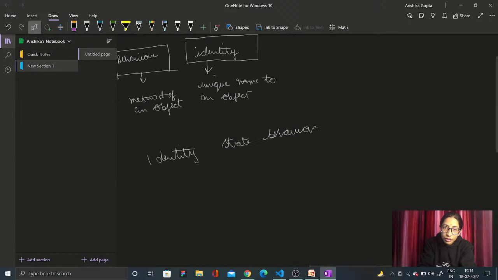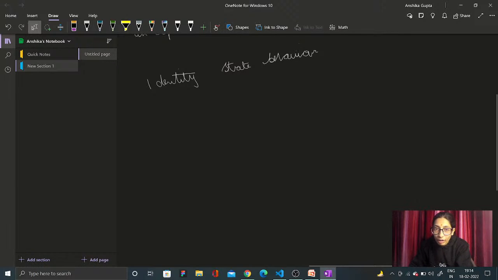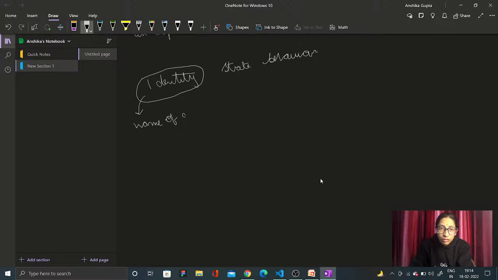Now in identity, it will have a name, the name of a dog. Correct? In state, it will have the breed, or an age, or a color.